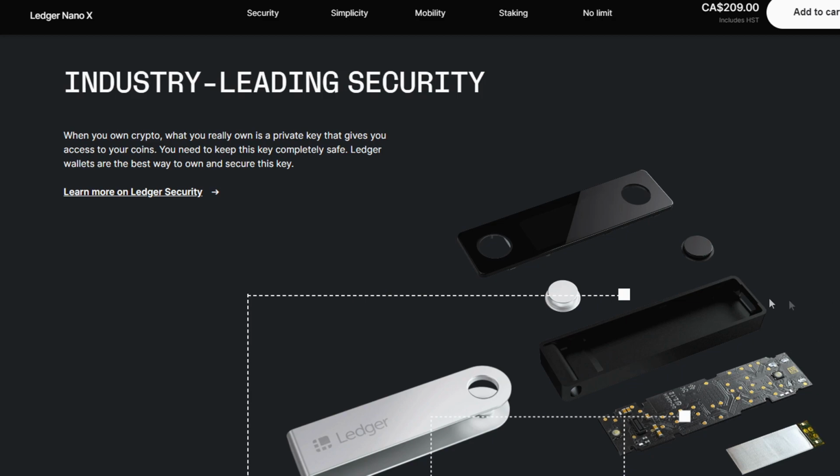So I actually had the exact same question when I initially got my Ledger. I did some research and I wanted to share this with you guys so you don't make this mistake. Now, I personally got a Ledger Nano X. This one here was around $200 Canadian for me. It's not that bad considering, because if you really are an investor in crypto, you're gonna have a lot more than just $200 in your MetaMask. So it's a no-brainer in my opinion to get a hardware wallet.